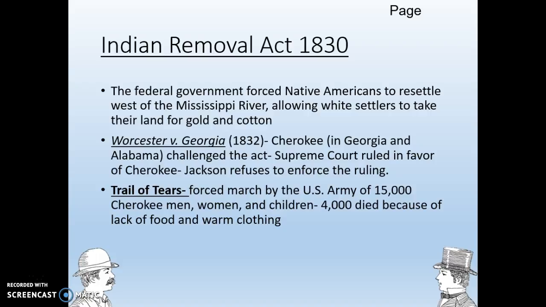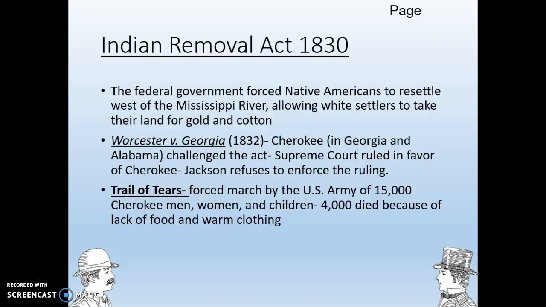As I said before, the Army gathered up 15,000 Cherokee men and women and children. Now, this was just one tribe. There were thousands more from the other tribes you saw on the map earlier. But 4,000 of them died. Lack of food, warm clothing. See, remember yesterday that State of the Union address he gave the Congress? Saying that, oh, we'll pay for everything. Oh, we'll give them provisions on their way to the trip. Oh, we're going to provide them. Yeah, the money never came through.